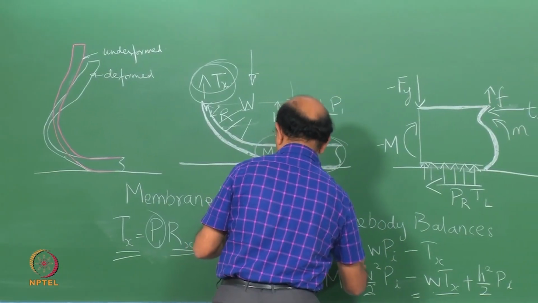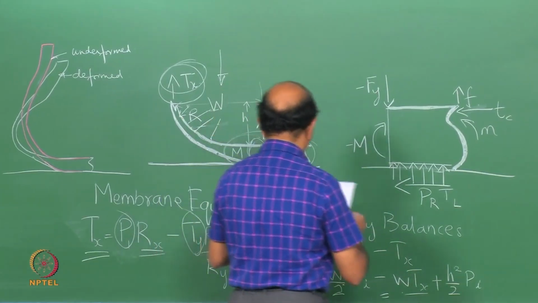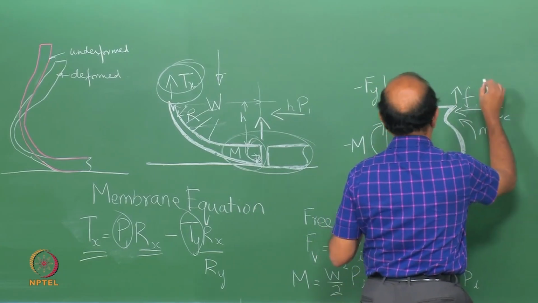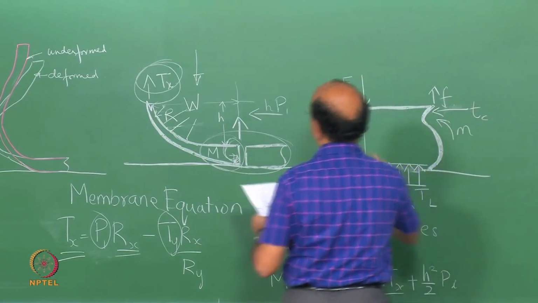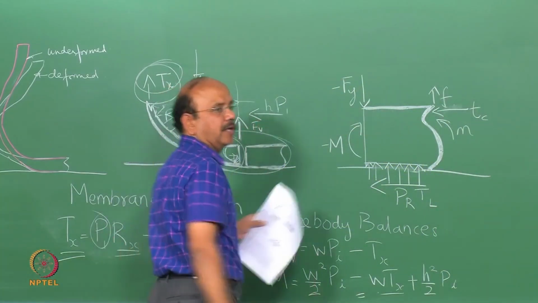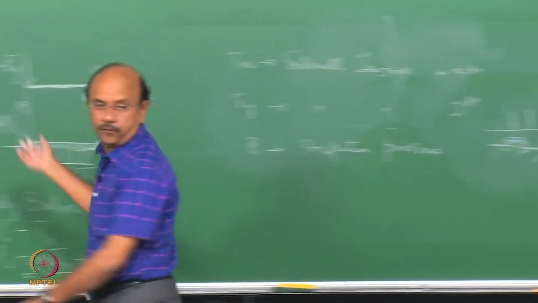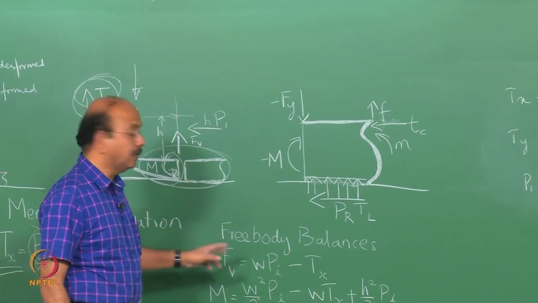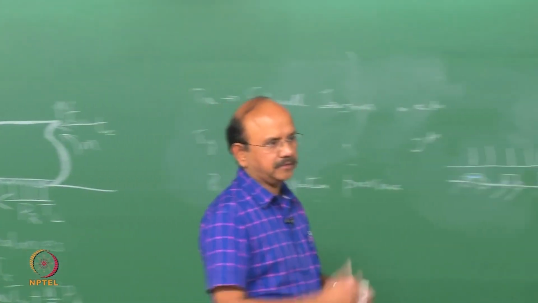This is not f. This is fv. I thought you were asking r by v. This is fv, and fv is this force that is acting here in this direction. The force which is acting at the center here, and that is fv. That's not fy, that's fv. Actually, it's not the total vertical reaction force that's acting. You're right, but rx and ry come into picture because of these radiuses on either x and y directions.